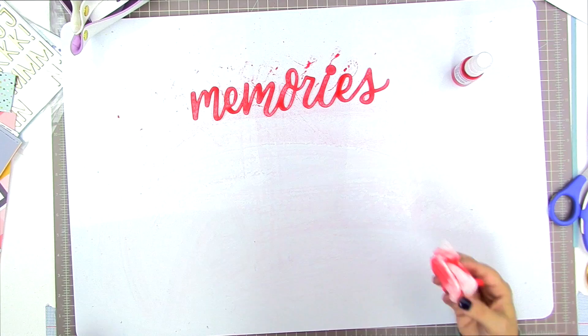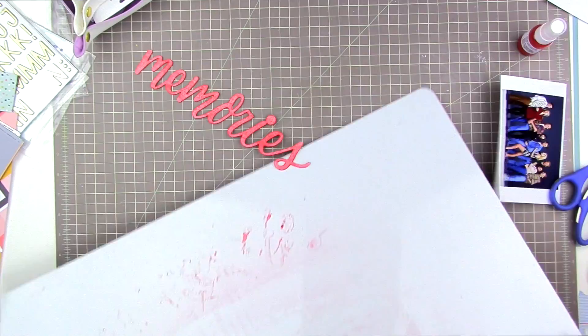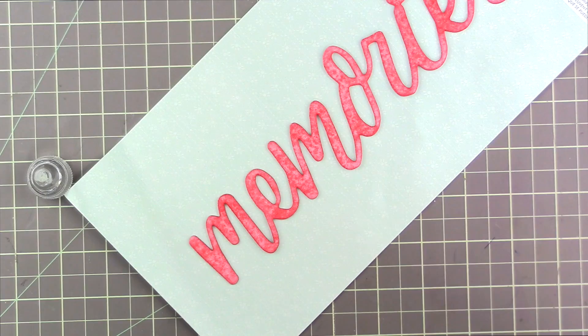This chipboard is unfinished — it's ready to paint. It has a really nice smooth white top surface to it, but it is a paper surface so it does still absorb a lot of mist. If you were using paint, it would paint right over it, but for mist it does soak in.